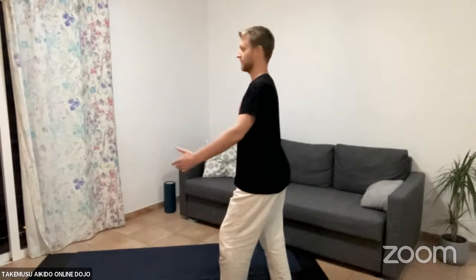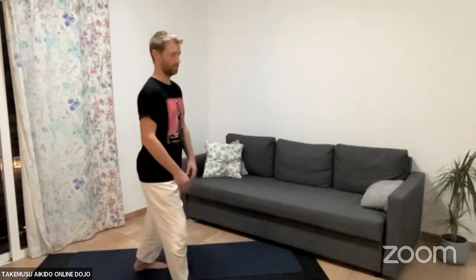The same response happens here. If I'm weighted in the front too much, I've got to rock out of the leg and then adjust it and come through. So all these adjustments will happen. Just get a feel that you want to shift the weight. Feel one way. Step back. And then try and get it so you feel neutral and that you can shift and move the weight.